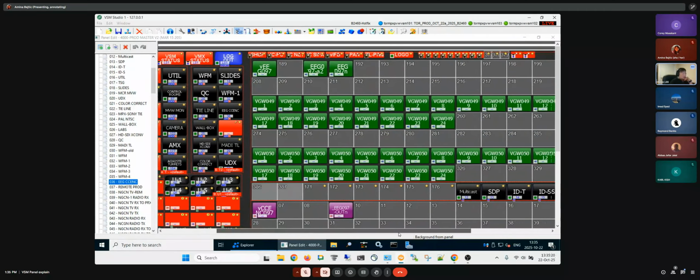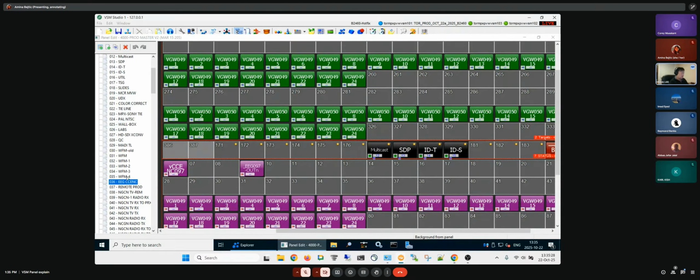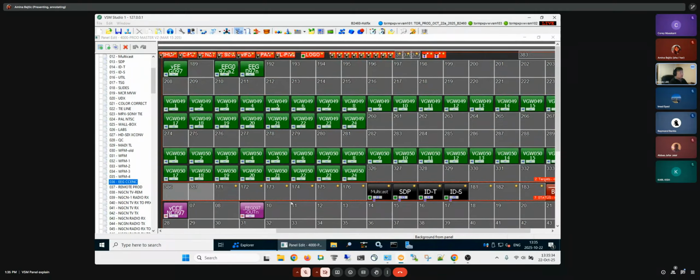Because I built it, I know where most things are. But if you just come in to do some work, it's not going to be easy to find. This is temporary. I don't know if this will stay here or not, but it's for testing purposes for now, and we'll find a permanent home later in a more organized fashion. We have 35 EEG, so they won't all fit on the top page.